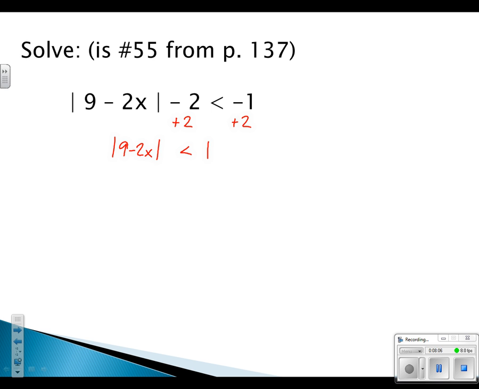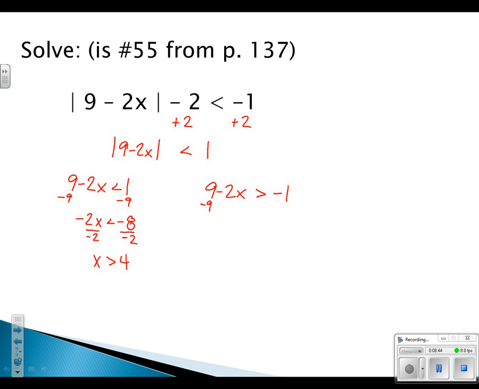So now, with my absolute value being isolated, I need to consider 2 situations. This one, and also this one. Change the sign of the right-hand side as well as the inequality symbol. Now just go ahead and solve. In this one, my next solution step has me dividing by a negative digit. Don't forget to turn around your inequality.